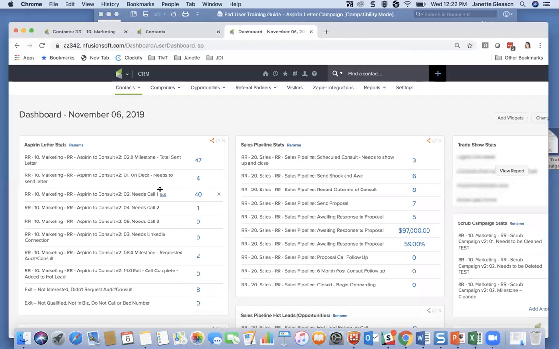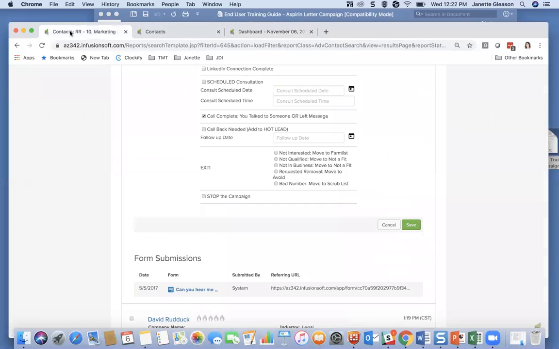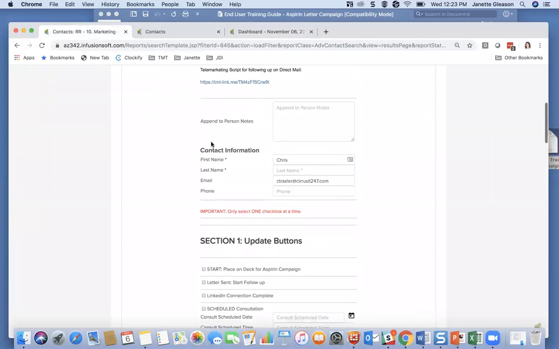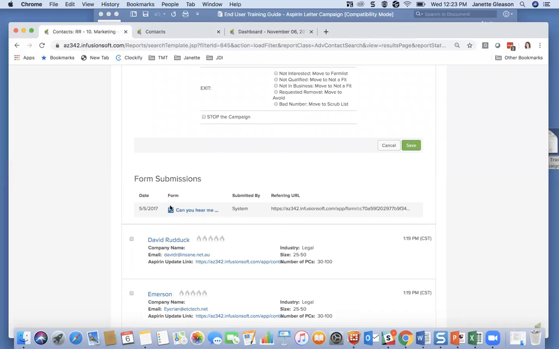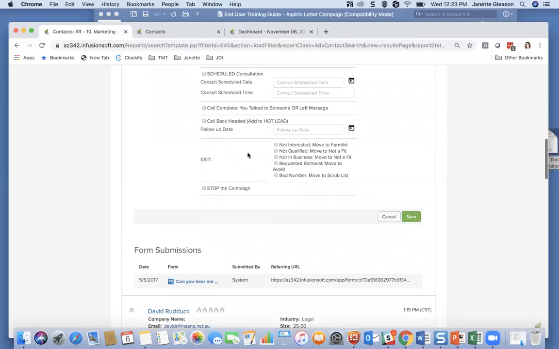Okay, so again, after call 1 is made, this to-do is removed here, and a couple days later, Infusionsoft will schedule call 2. I'm still not able to get a hold of someone, or I need to call back again. If I mark this as complete, we'll move to call 3. You can also use tasks if you want to set reminders to make phone calls back again. You can always use this task icon here, especially after that third call. If you want to add another one, you can use that task.